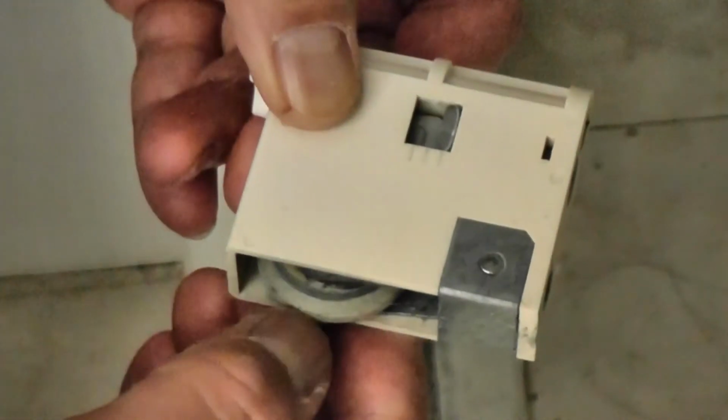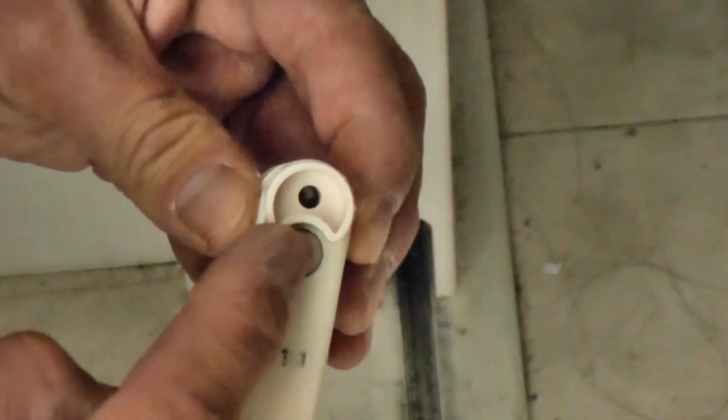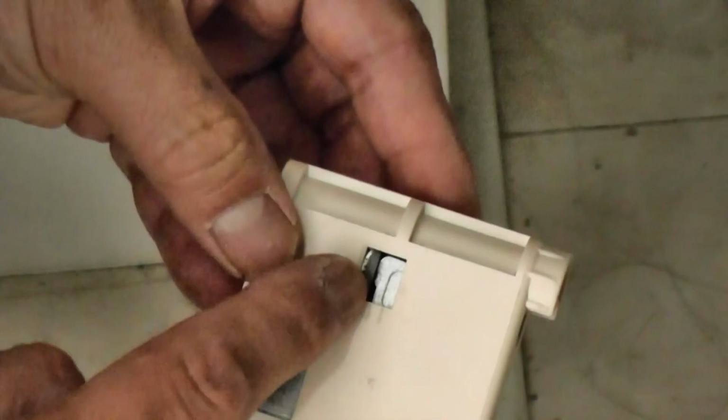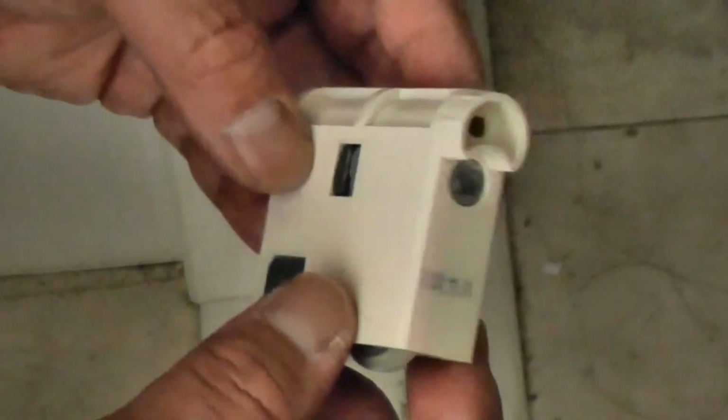Here it is, and here is the damaged wheel. This unit needs to be replaced. I had to do some research online. I had to find the exact model. Unfortunately, there was no model number written on this. That made it harder for me to find this unit. I had to pay close attention to all the details on this unit.